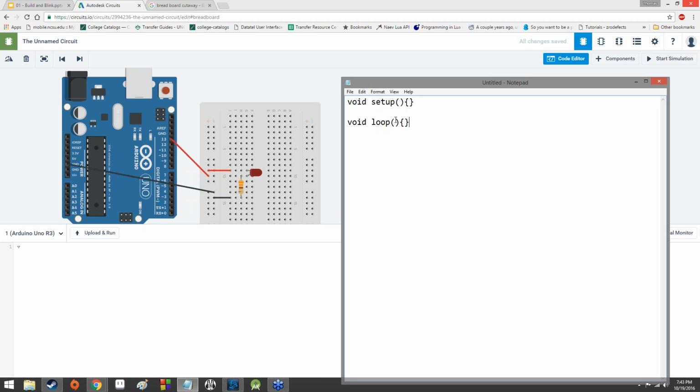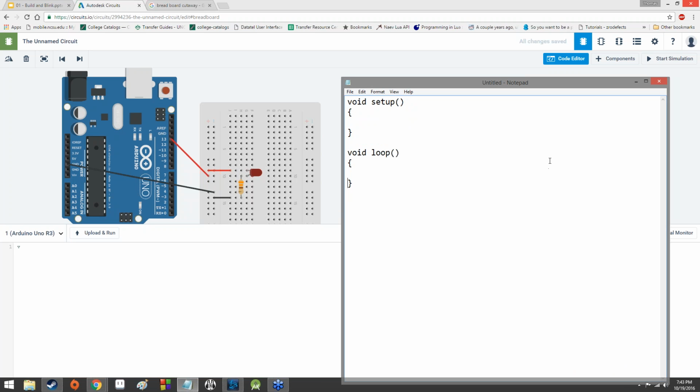Also make sure that your void setup and your void loop have void and then a space. They have the open and close parentheses without a space. And they have the open and close curly brackets. Now the open and close curly brackets, here's the wacky thing about them. I can put them down onto the next line. I can separate them like that. Everything's still okay. Well, why is that?